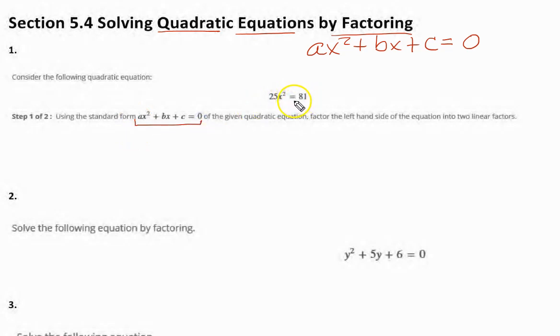Now, often in the software, they're going to ask for this in two steps. They're going to say, here's the quadratic equation. What would it be in factored form? Well, the first thing you'd have to do is put it in standard form. So, 25x squared transpose what's on the right to the left as negative 81 equals zero. But that's not what they want.